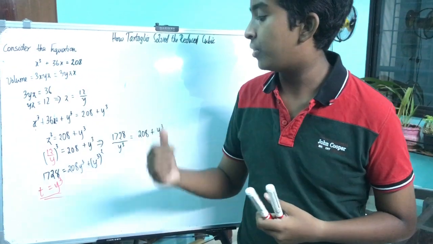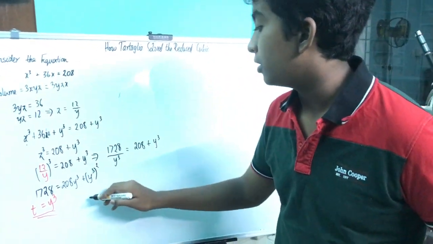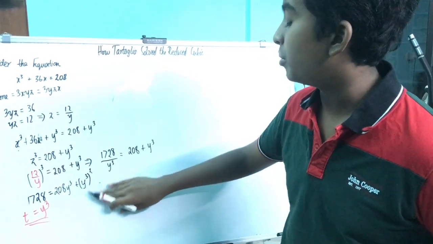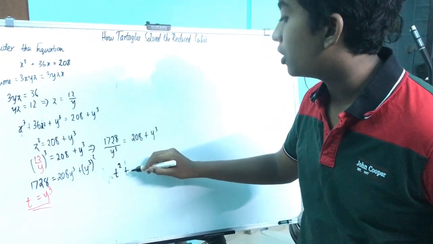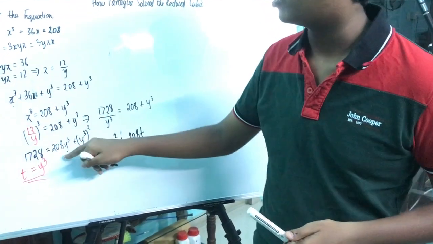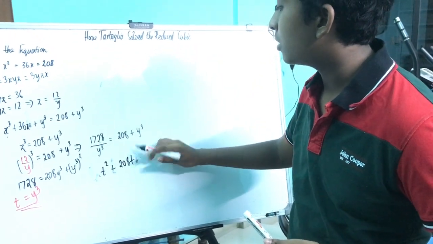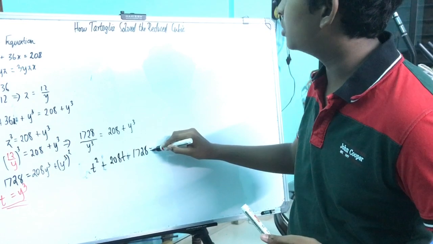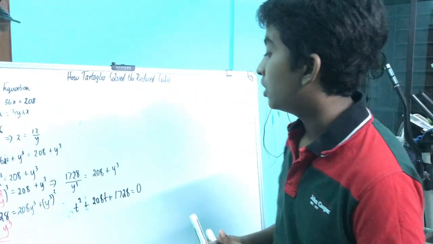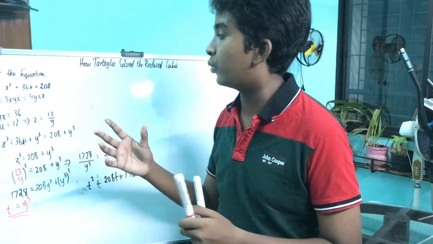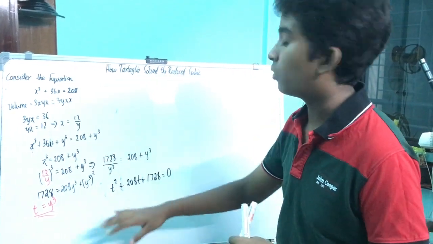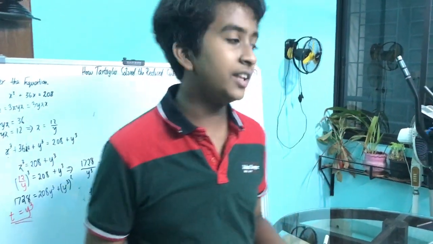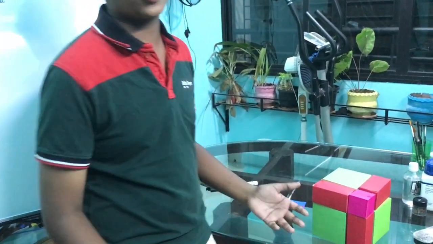So when we do that, we get a completely new equation: t squared plus 208 t minus 1728 equals 0 by rearranging. So here we've changed the degree of the equation completely. We started with a cubic, we got degree 6, now we've ended with a quadratic equation, degree 2. And for this, we use a simpler version of what we've done here, completing the cube, and we complete the square.